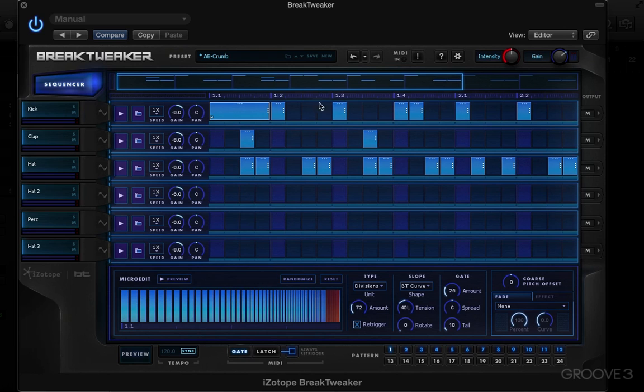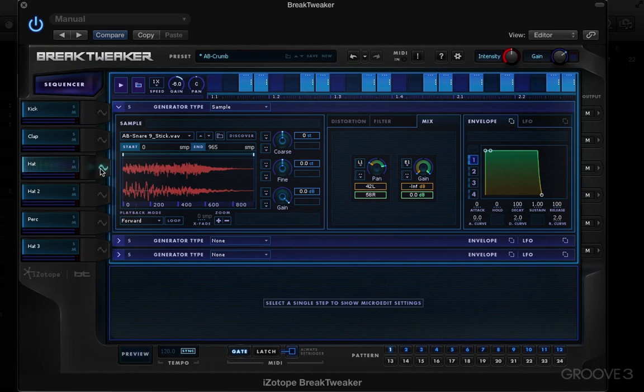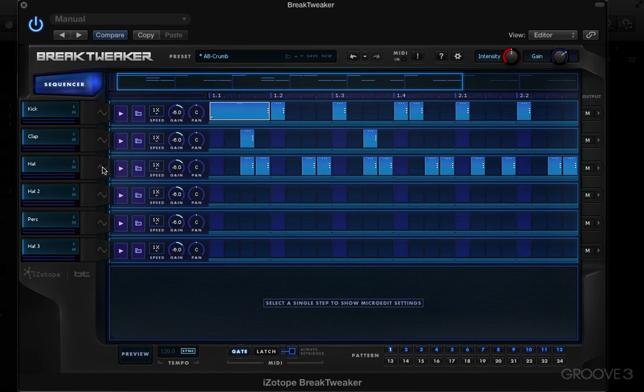Again, we have the sequencer over here where we can assemble 24 patterns. We have the generators, where we can sculpt sounds with 3 generators per sound, and each one has 2 oscillators and filters and envelopes and different processing. And there's synthesis parameters as well as one-shot sample playback functionality. And then we have the micro edit engine over here that divides a single step into thousands of slices, and they can be contoured and shaped, and you can create harmonic, pitched, and rhythmic effects that blur the lines between pitch and rhythm.